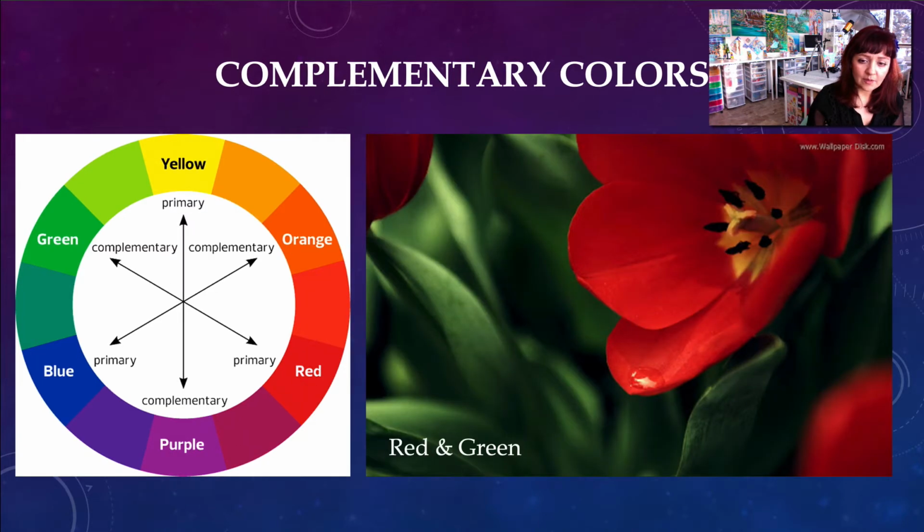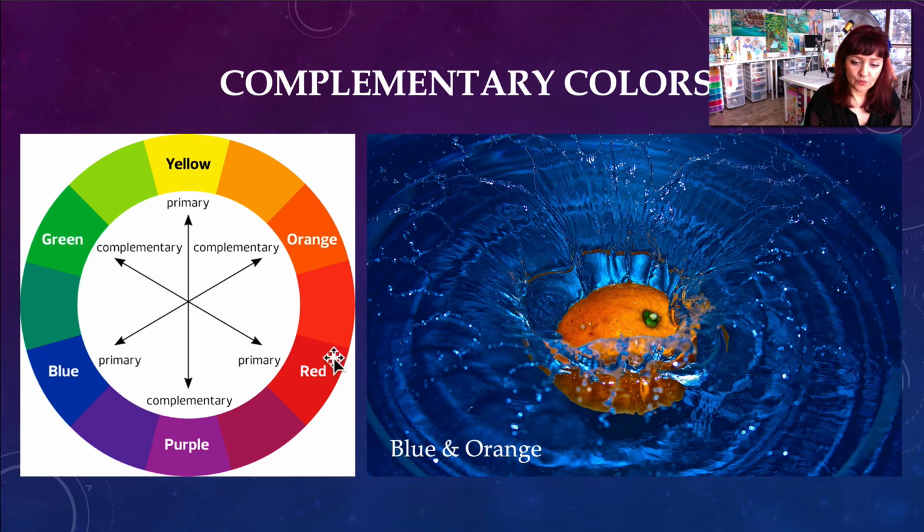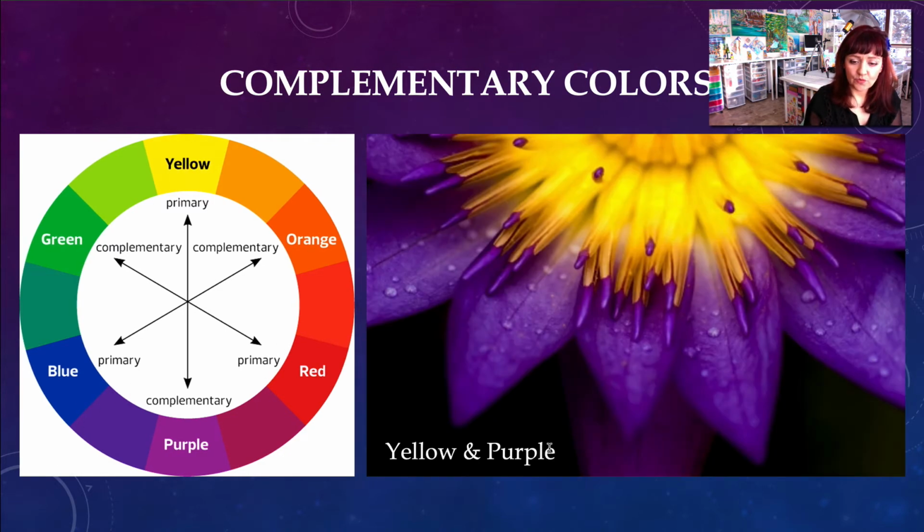I included some examples here. This is for red and green. This is for blue and orange. And this last one is for yellow and purple. So basically, if you want to create emphasis and draw attention to certain areas with the usage of color, here is what you can do.